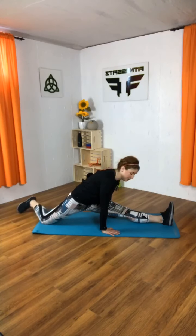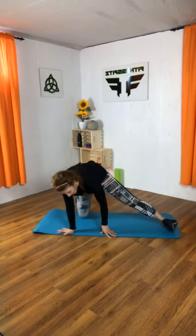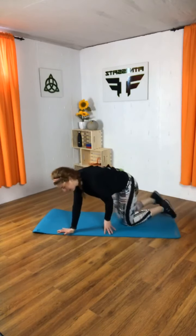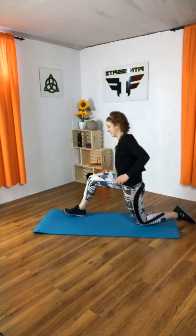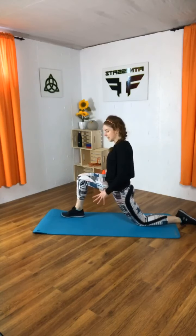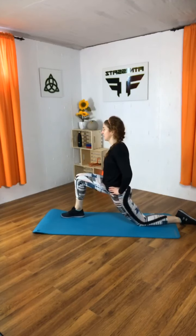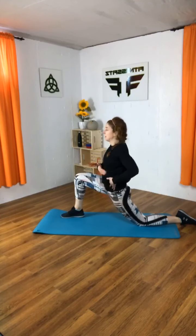Coming out of this slowly. It doesn't have to be graceful. We're going to take the left leg out to the front. Find your balance again. Shift the hips down, sinking them towards the mat. Feeling that stretch right up the hip.